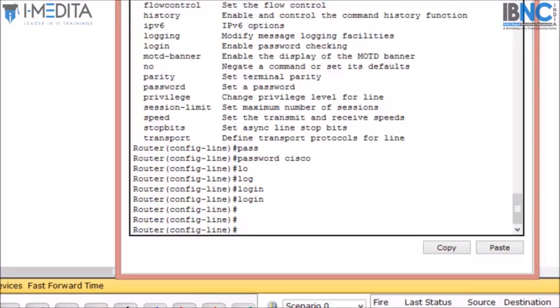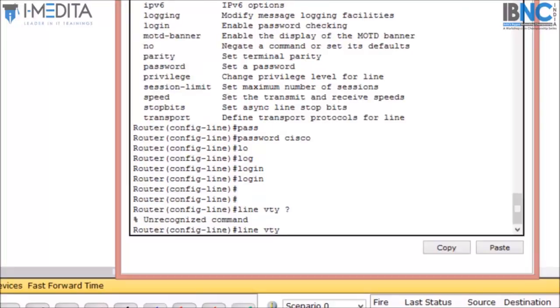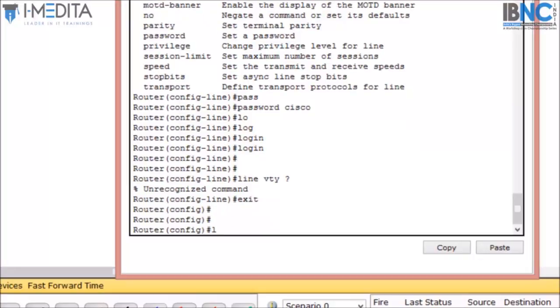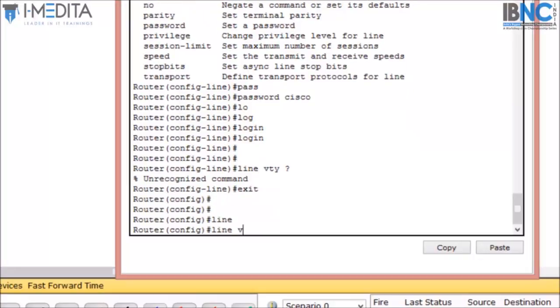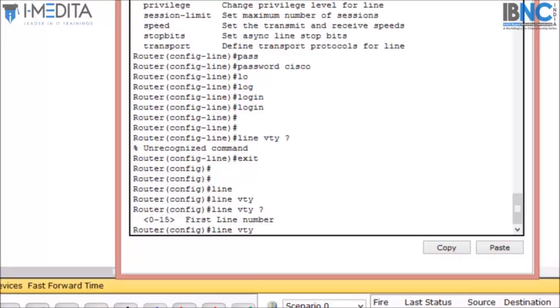Again, if you want to prevent the user from taking the telnet, we will set a telnet password. So for that, we will first exit, then type line VTY and then line number 0 to 4.